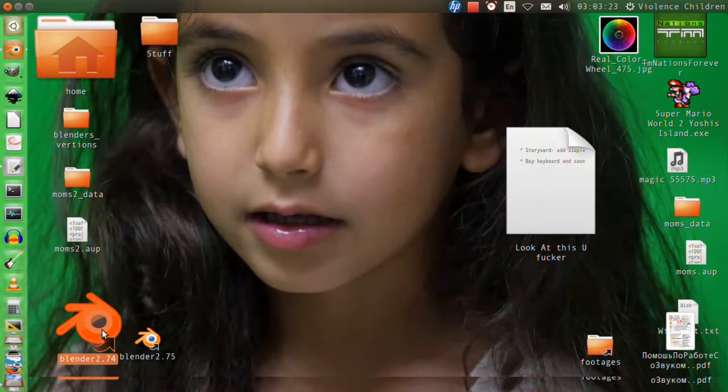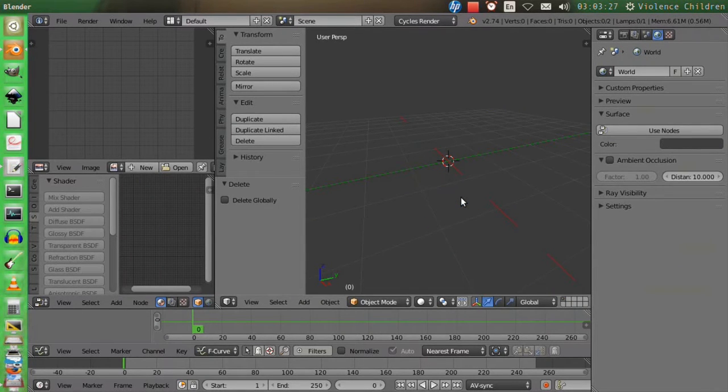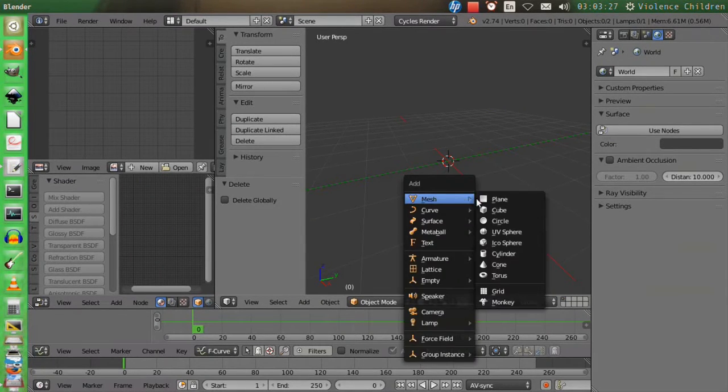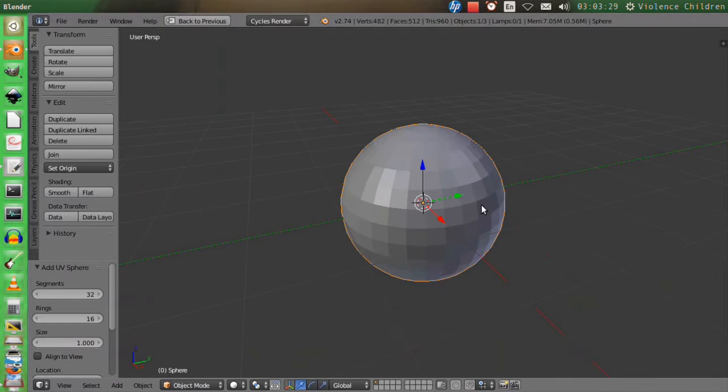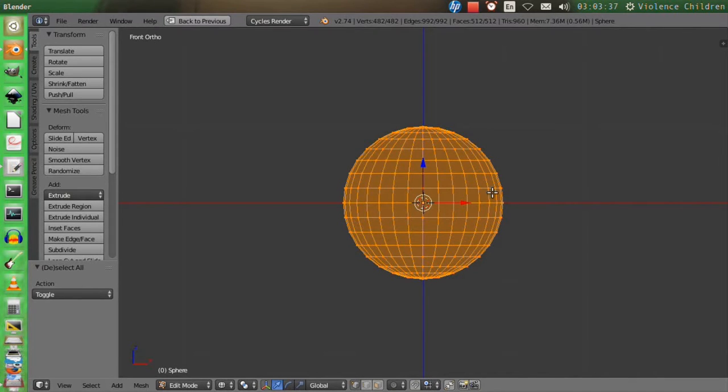Then let's open Blender. First thing I'm going to delete the cube by pressing X and add a new sphere. I do it by pressing Shift A and choosing the sphere out of the menu. Then I'm going to go to edit mode to unwrap the sphere so that I could add a 2D image on it as a texture. I press Tab to go to edit mode.